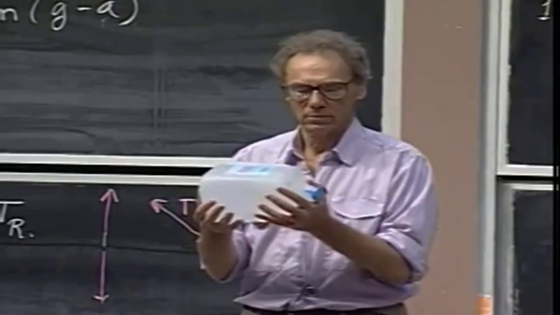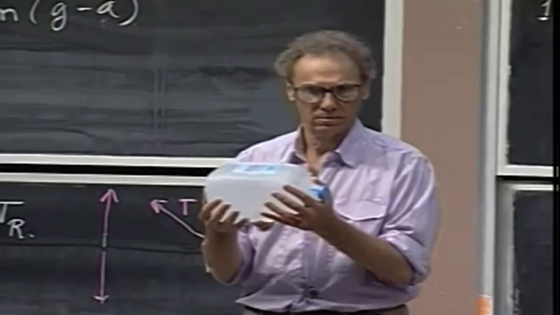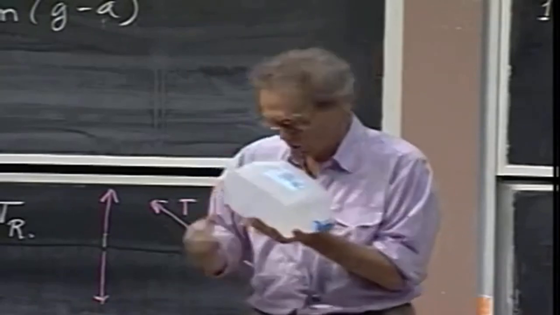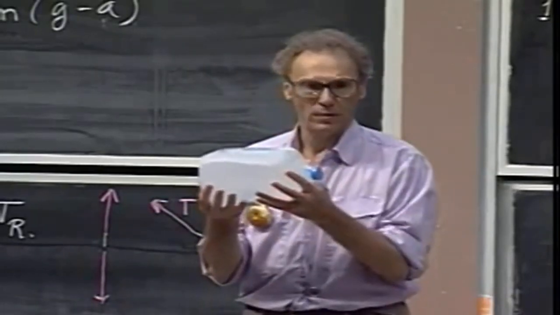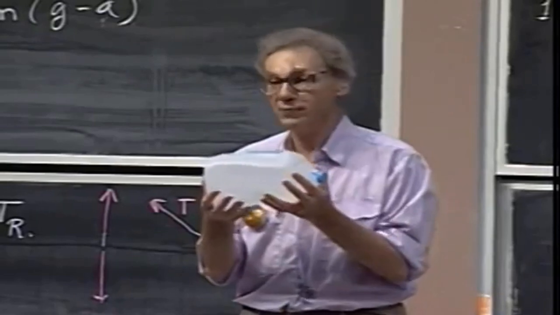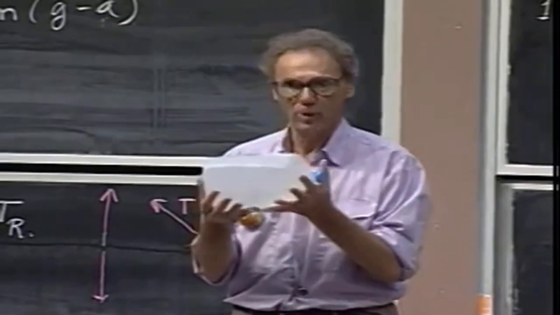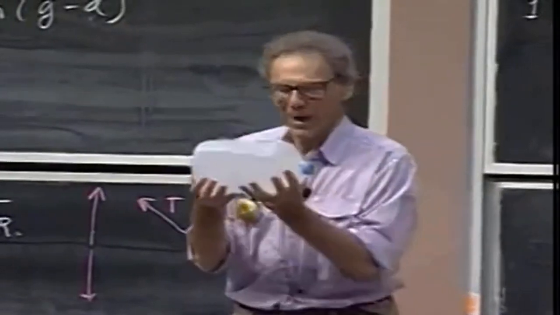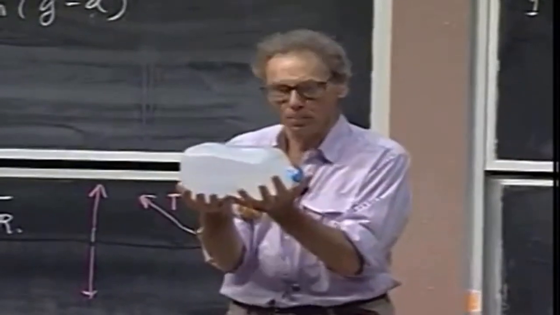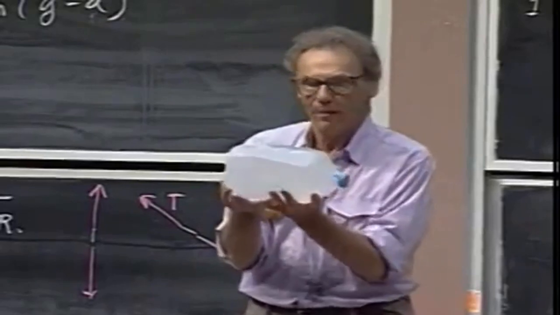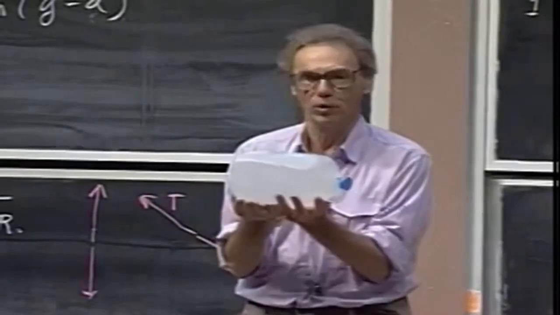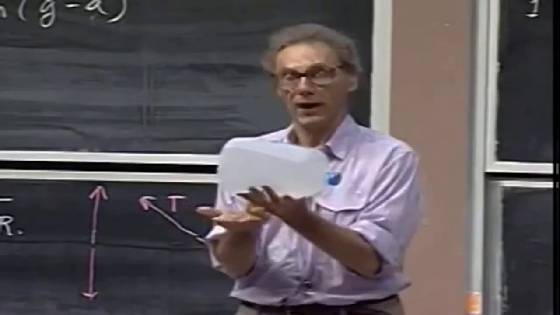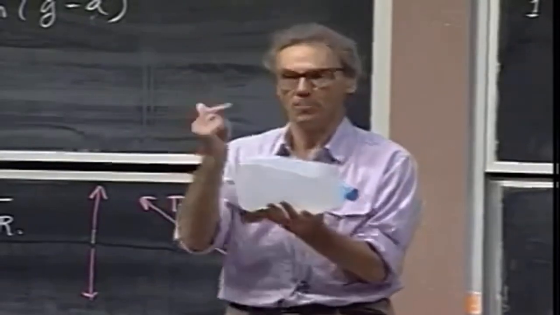Suppose we jumped. There would be no pushing from me on the bottle anymore, no pushing there on me at the table. Only gravitation would act upon us, and we would be weightless. How can I show you that we are weightless? Well, if I don't have to use my muscles to push on this bottle upwards, I might as well lower my hands a little bit during this free fall, and you will see that the bottle will just stay above my hands without my having to push up.